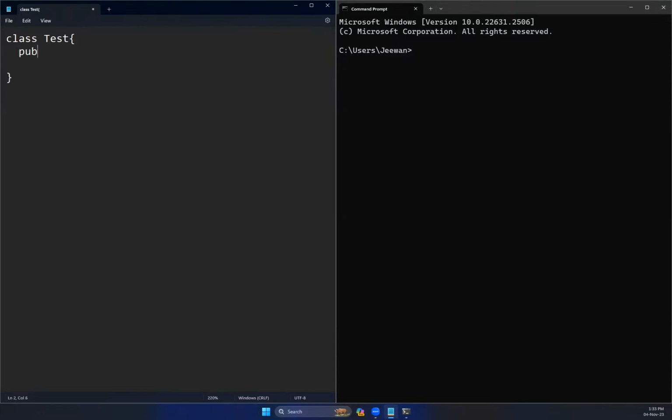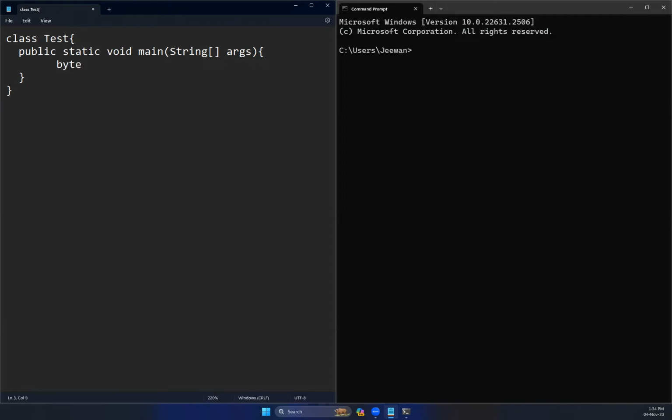Then the main method starting from public static void main, and we need to define an array called String args. They write String to get the command line arguments. Right. Okay, now let's say I have a byte variable.